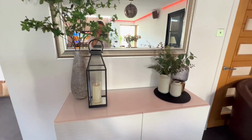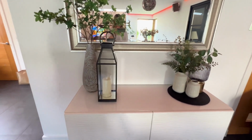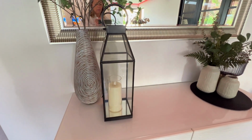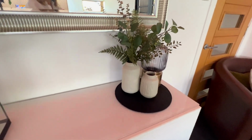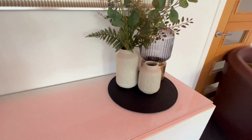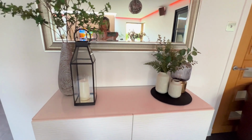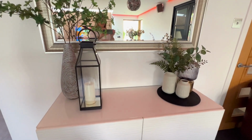So next I'm going to update this little side table, kind of sideboard that we've got in this main kitchen lounge area. So the black lantern here was from the White Company. So I'll see if they've still got anything similar and link them below. And the little green vases were from the seasonal touch. And again, I'll have a look and see if they are still available and link those below as well. So we're just going to take a look and see how we can do a couple of little tweaks here just to update for autumn.